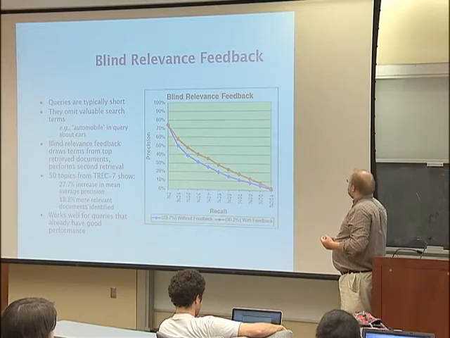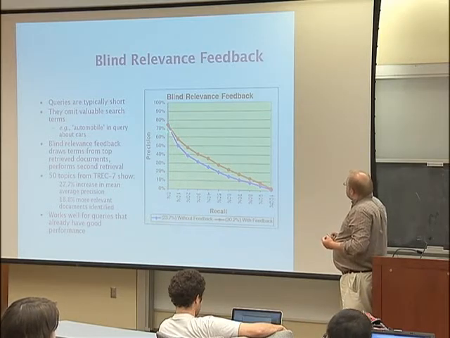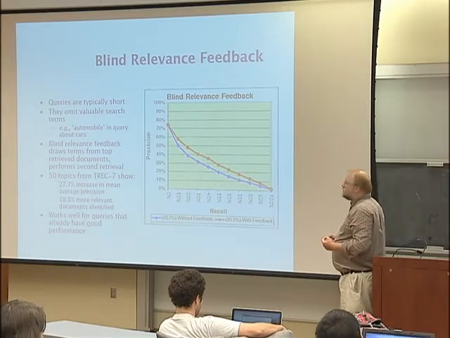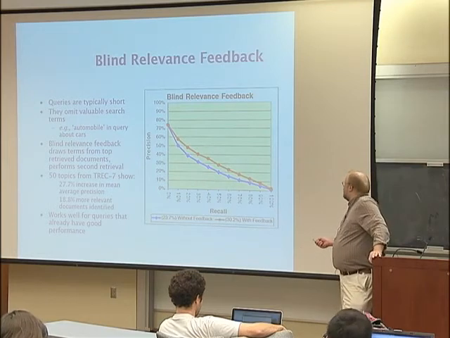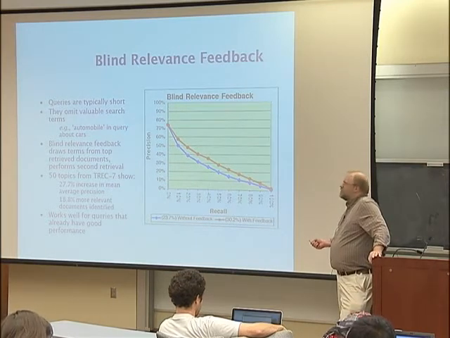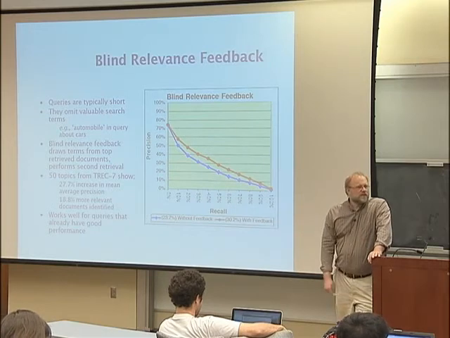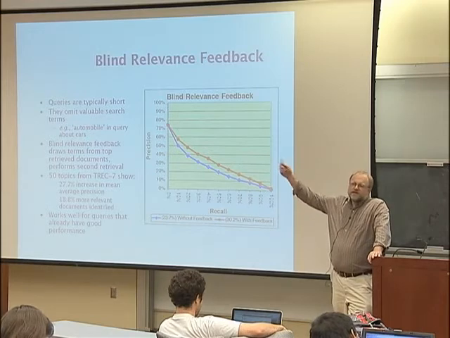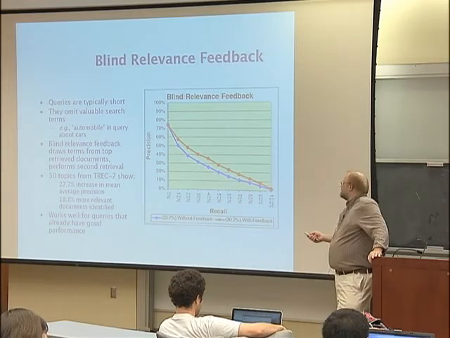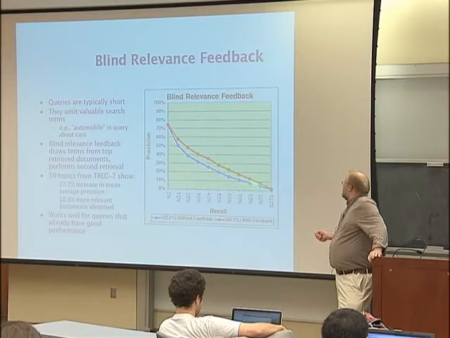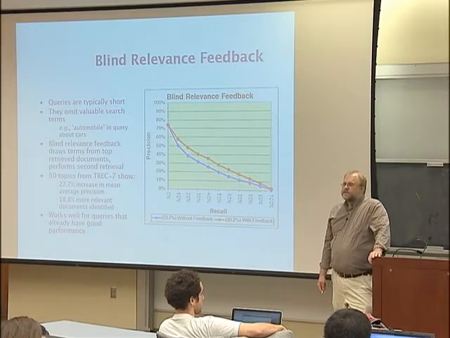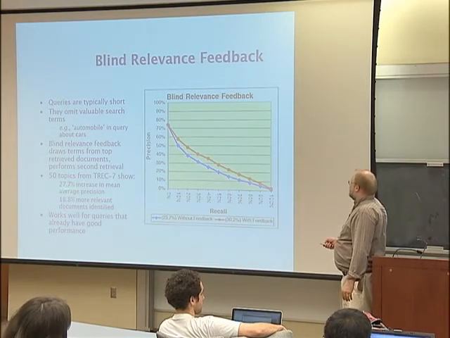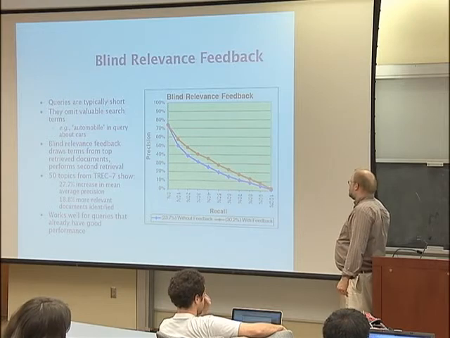Here's a typical blind relevance feedback study. This blue line or purple line down here is what you get without doing this technique. If you do the retrieval, take the top documents, use your favorite method for pulling out good terms, maybe point-wise mutual information or dice statistic or something, to pull important terms out of those top documents, add them back into the query, and you get this huge boost in performance. Okay, so here we have almost a 28% increase in mean average precision by doing this.